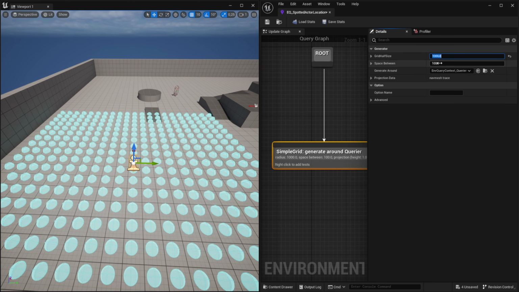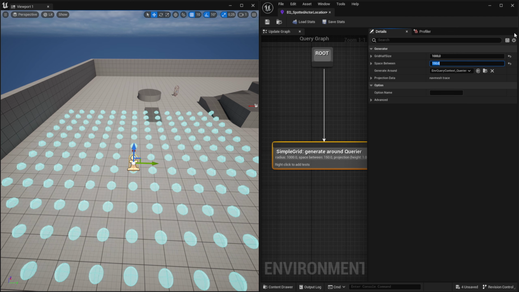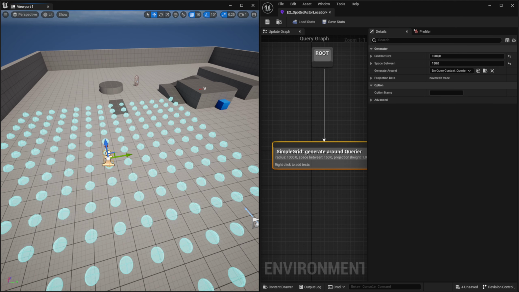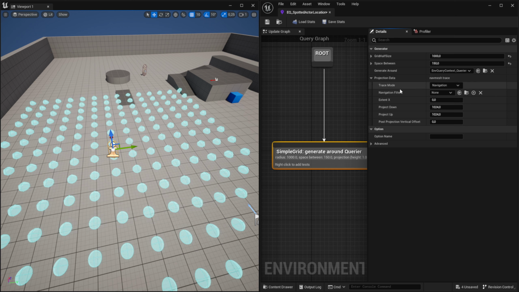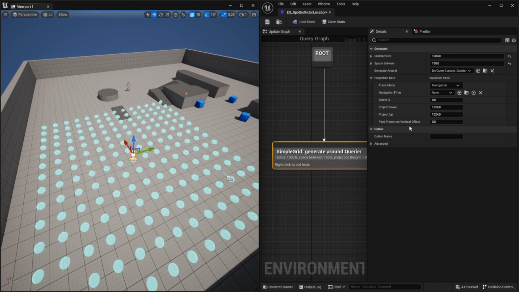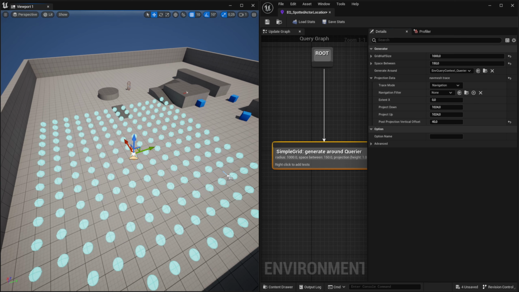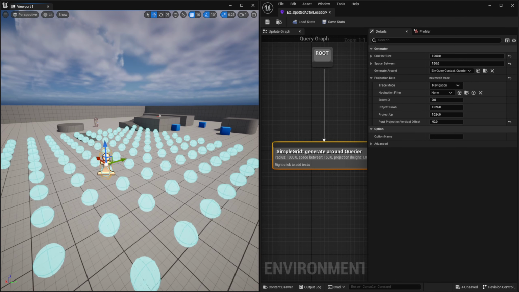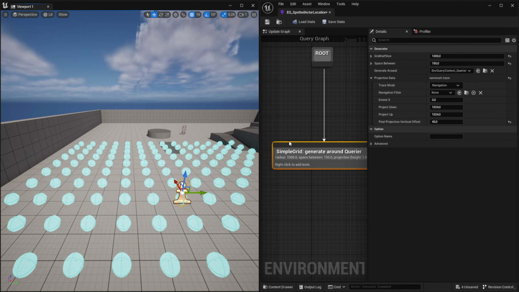And then also the spacing between the points. So you can set everything up the way you want to. And then you can also have it project on the navigation data or on the geometry. So there's all kinds of things you can set up over here. For the post projection offset, you can raise it a little bit, for example, so the points will be off the ground. So that's useful to do.